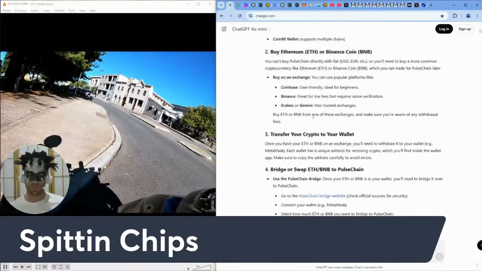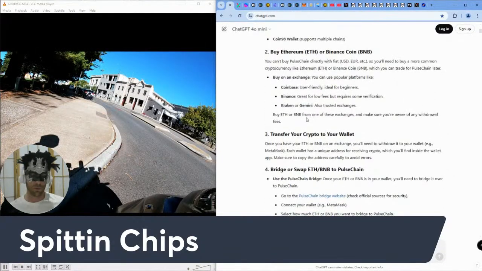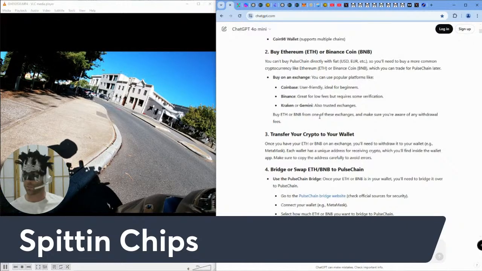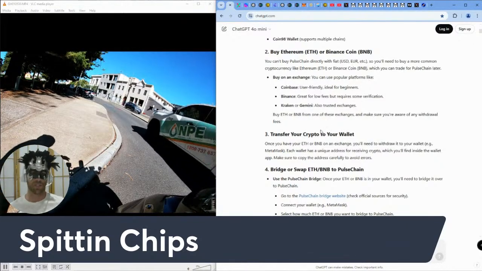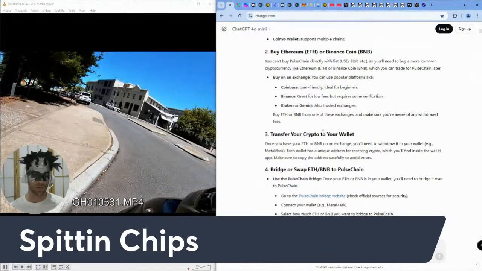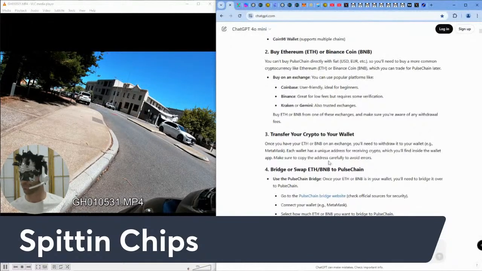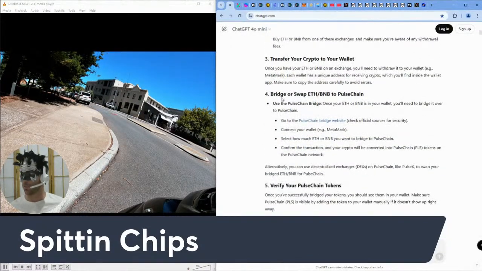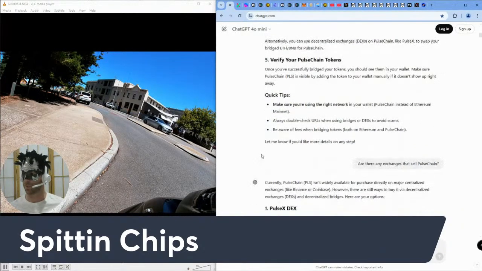Now this might be a bit of experience for you, but this is how the crypto sphere works. If you can learn to do this, you're going to be independent from exchanges, which is what crypto is all about. There's nothing wrong with exchanges, but it's better to be decentralized, so you've got no third party messing with anything. Then, exactly as I've said, you bridge it over to PulseChain and progress from there.